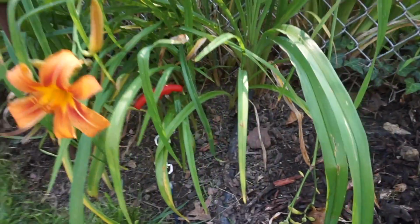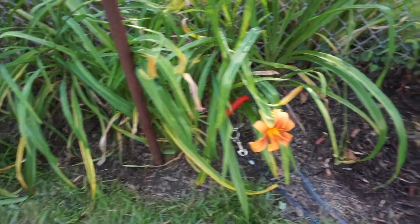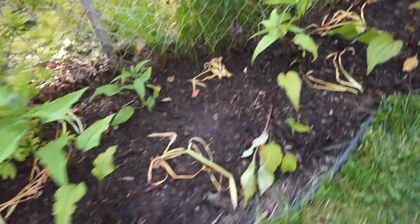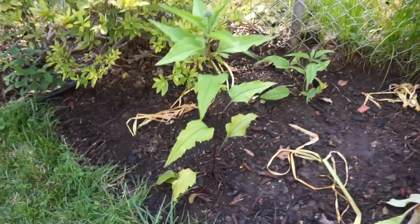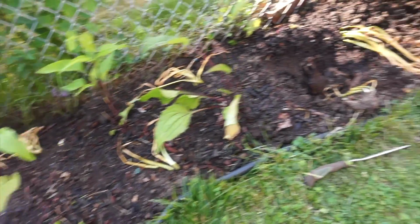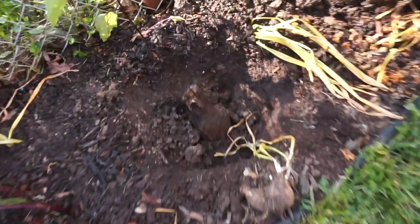But I was basically trying to pull as much crud out from the base of the lilies as I could, so that it's just flowers there, not weeds. And then I moved on over to here because, like I said earlier, my mom gave me a whole bunch of daffodil bulbs, and so I got them all planted over here among my coneflowers that I also got from my mom. The only thing I'm waiting on is this guy.